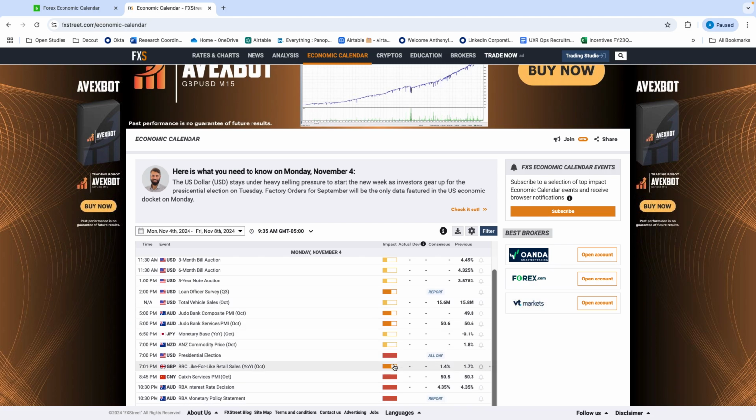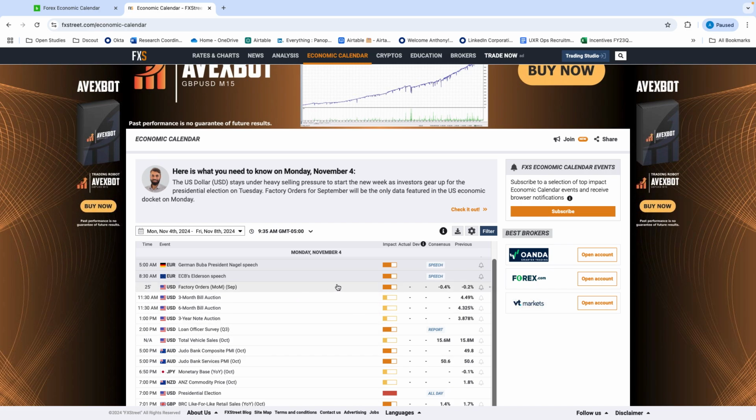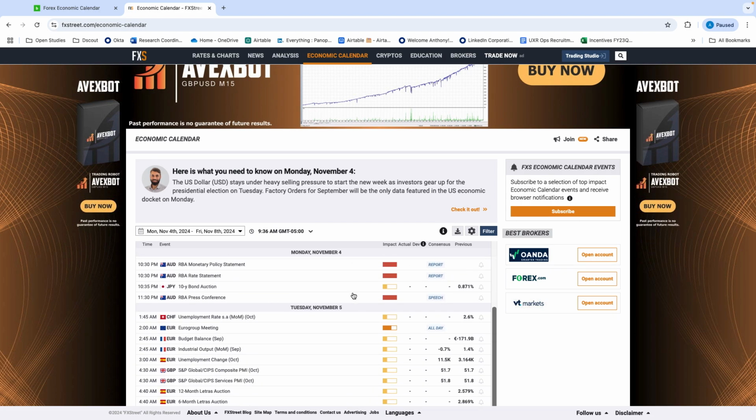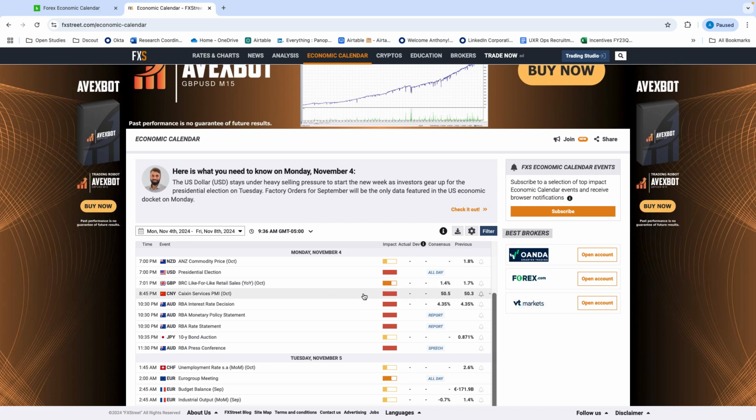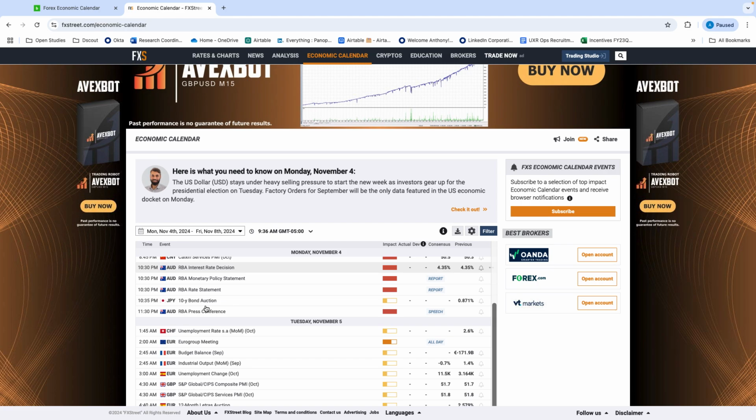So pretty much all the pairs I trade are USD. So always make sure you know what's going on with USD, because even if you're trading a non-USD pair like AUD CAD or NZD CAD or GBP JPY or something like that, the US dollar is just the US dollar. It's pretty strong and it has a pretty strong impact across the majority of all pairs. So if you come down here and see AU news, this information should be specific just for the AUD, the Australian dollar, right? That's it for this one, right?